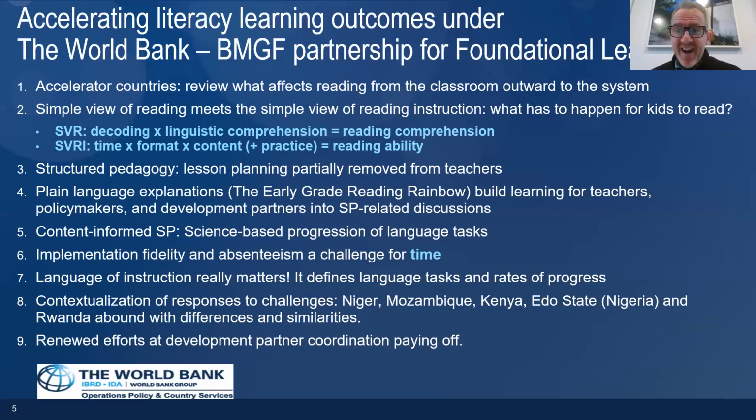So the structured pedagogy guides that we're talking about this morning are a wonderful resource for changing what happens in the classroom where change is needed, which is not every classroom and not every teacher, but in many cases. You're partially removing a lesson planning burden from teachers, which they may not be able to do optimally. And I think we're going to hear a lot about their experience, some appreciating it, others not, having a chance to have a progression of learning topics set out for them, which hopefully they present. The kids learn to read, but it's an iterative process.